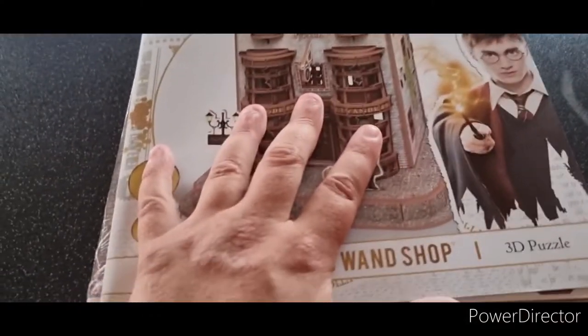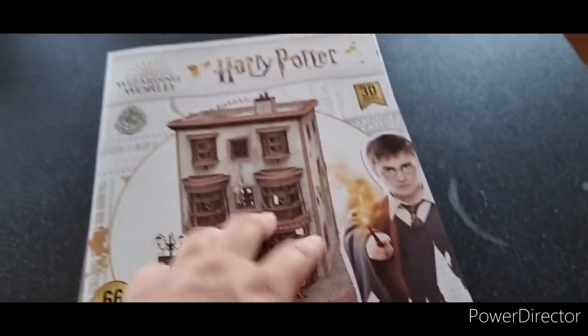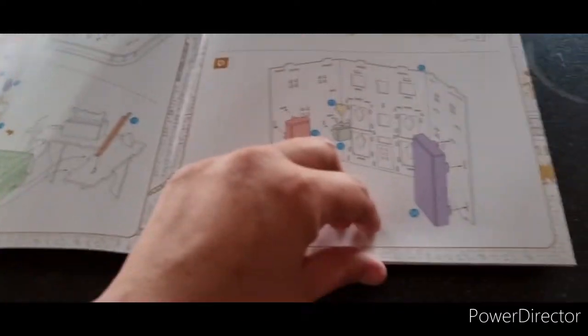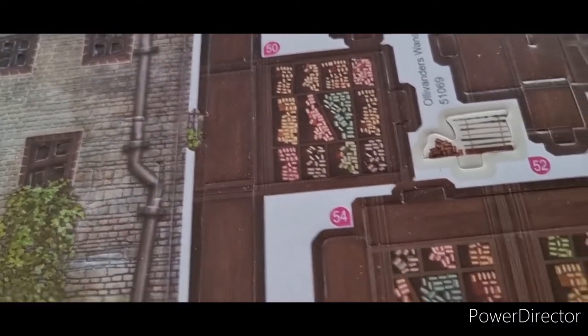So I've just taken Olivanders Wand Shop out of the box, and what it looks like is you get a little booklet to tell you where to put what and all that jazz. Oh, it's a big thing. Quite big, but yeah, you get that to basically tell you what to do. And these are just the individual parts that you take out.